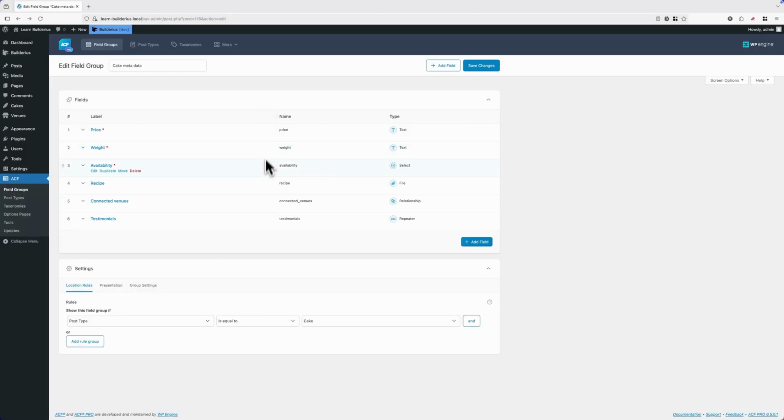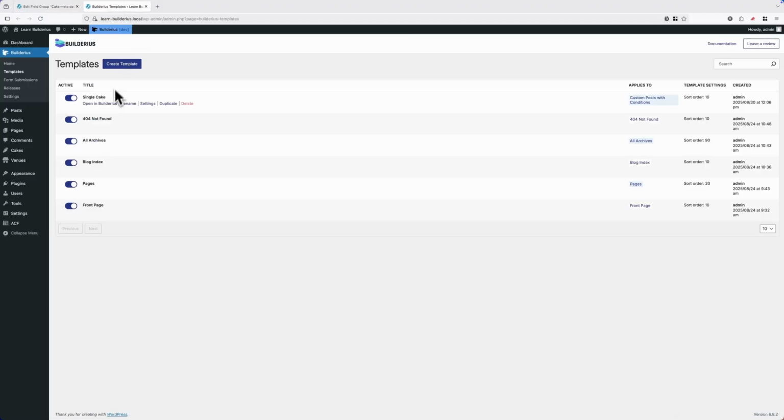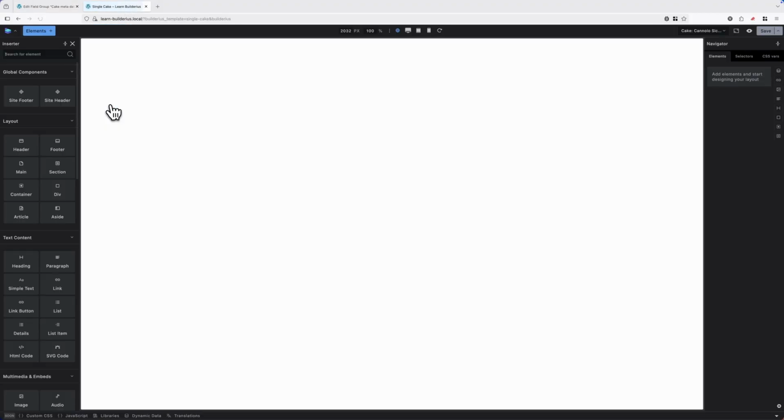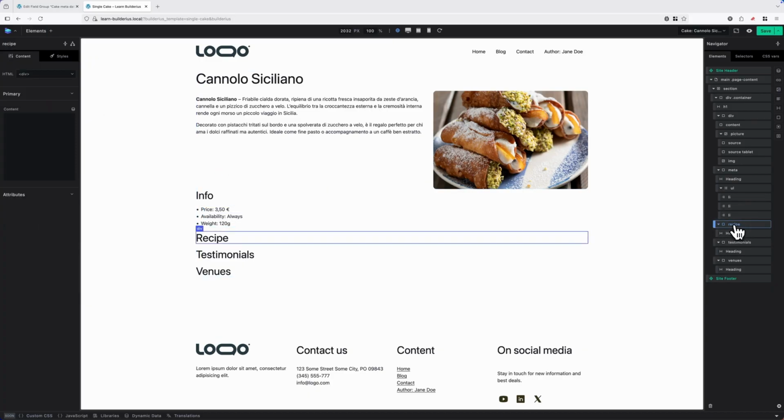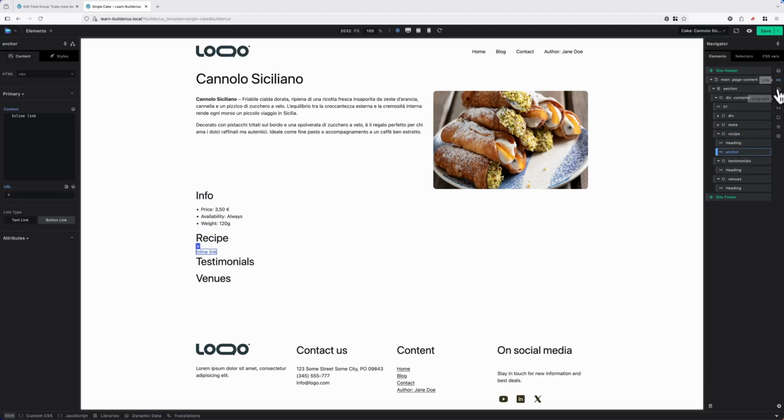I'm using three new fields now. The overall setup of ACF fields looks like this for the custom post type cake. And I have filled these fields with actual data for each custom post. There are three new divs to display the new information inside the template. I choose the first div, call it recipe.